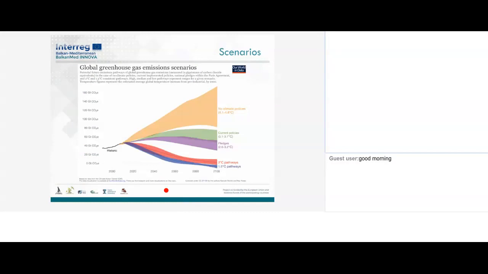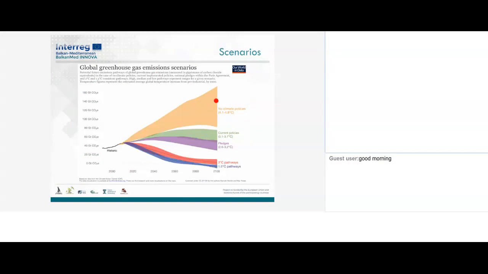There are different policies that could lead us to different climates, depending on political decisions and on measures to mitigate greenhouse gases. We are expecting different average global temperature increases in the future. That's why we have different scenarios. For example, this is a projection from 2000 for the next 100 years. The green shows the temperatures that we are expecting if we follow the current policies. So if we leave things as they are now, we're expecting in 100 years to have 3 to 4, maximum 3.7 degrees Celsius higher temperatures.